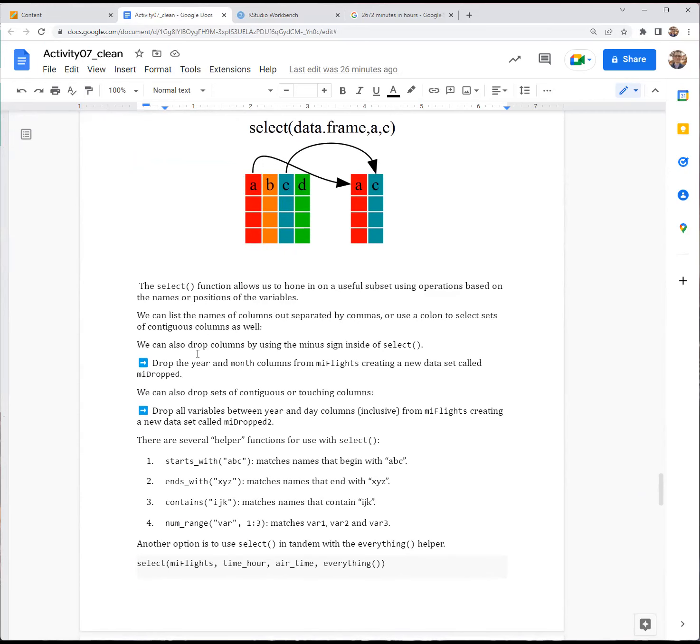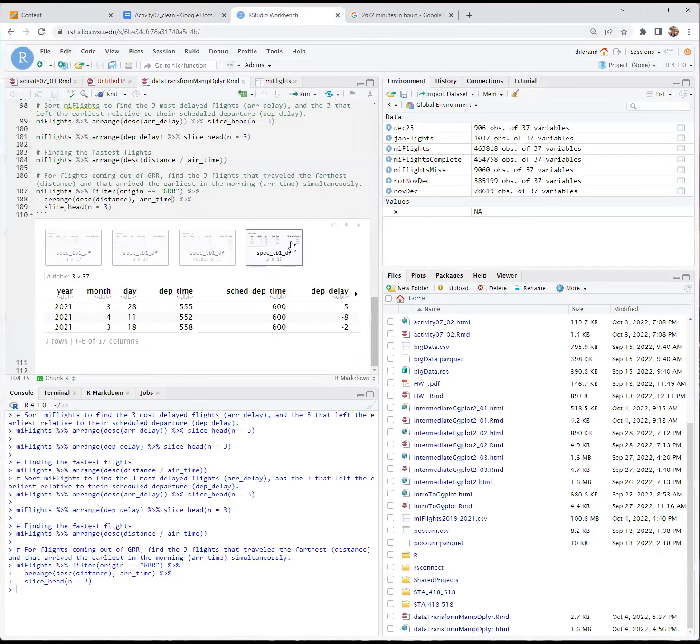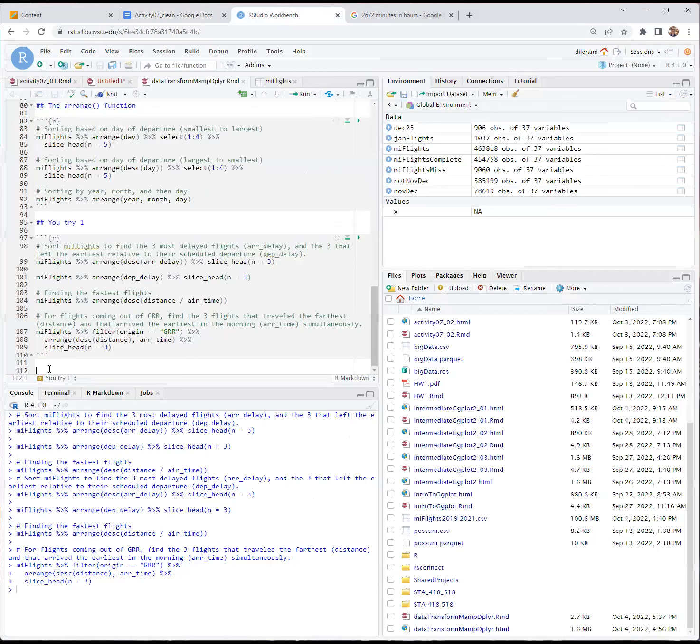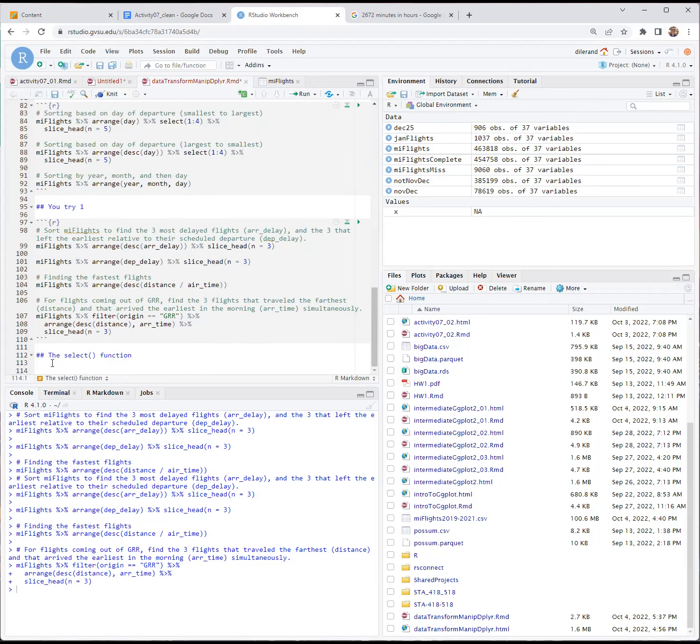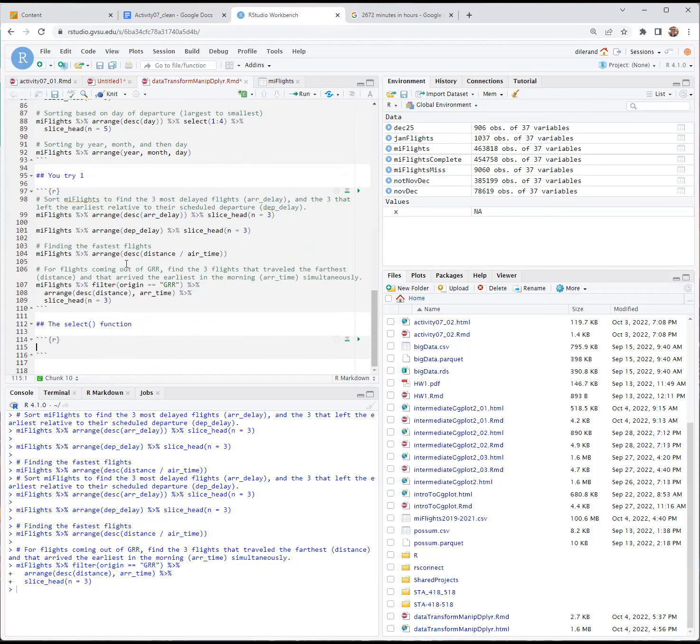So let's look at an example doing this where we drop the year and month columns from MI flights, creating a new data set called MI dropped. So we use the select function: MI dropped, MI flights, and then we use select like this.